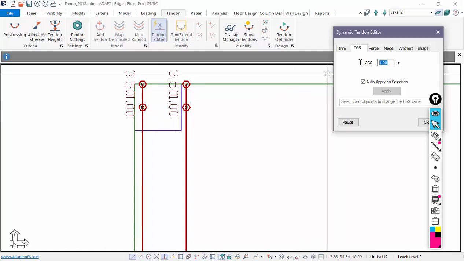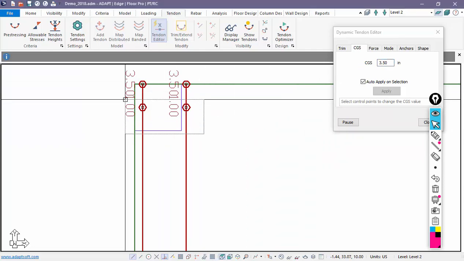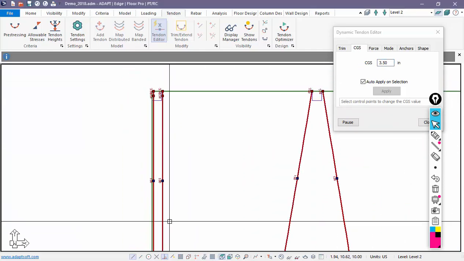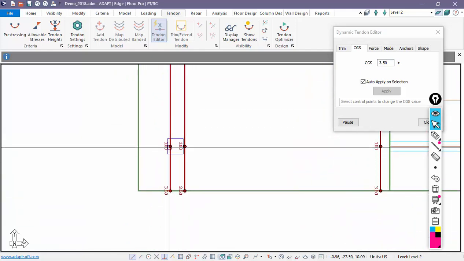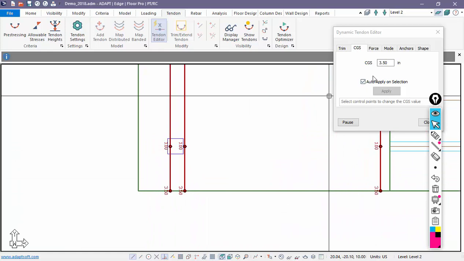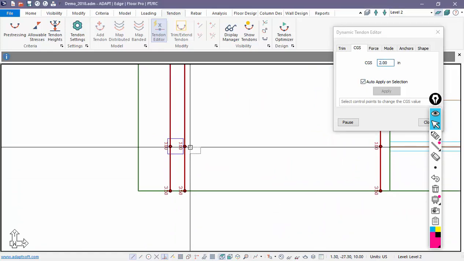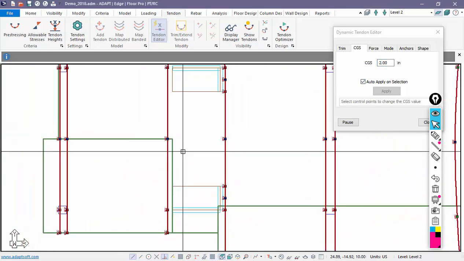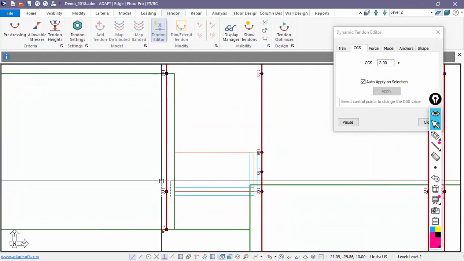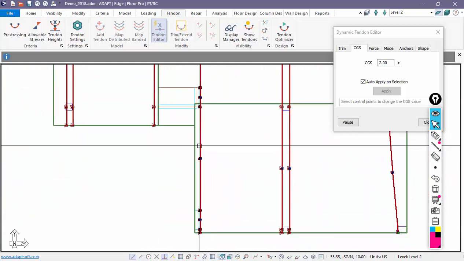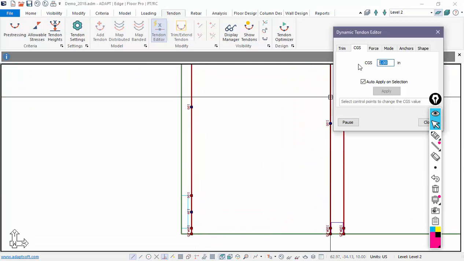We'll change this also to 3.5. And again, if I just click those points, that will modify the shape. Now these we really want at 1 foot or maybe 2 inches. So I'm going to change this to 2. I'll show you that here in a minute, and you guys can look at that for yourself. This I'm also going to change to 2. We'll come back to 3.5.